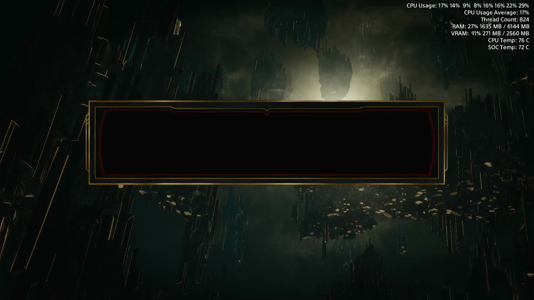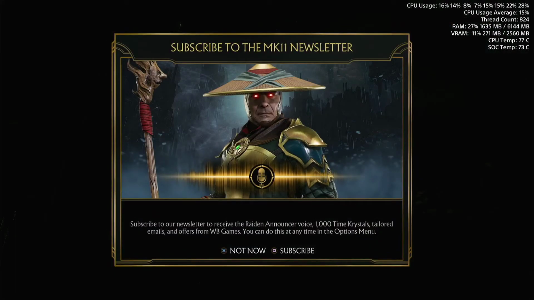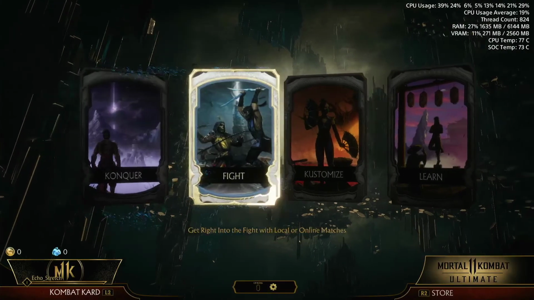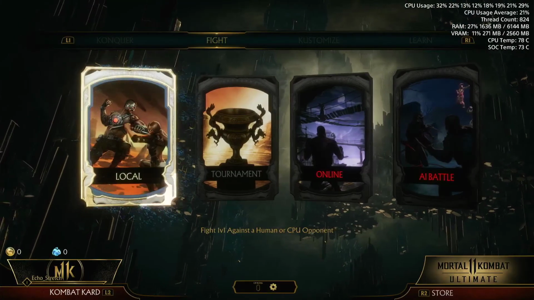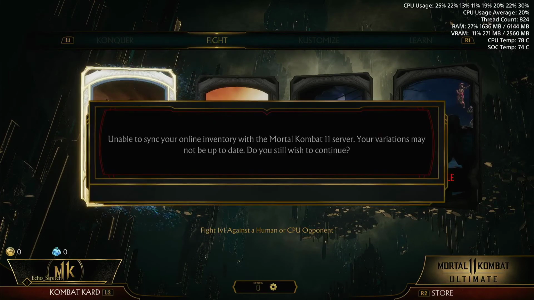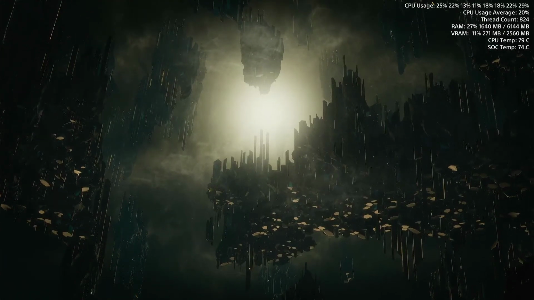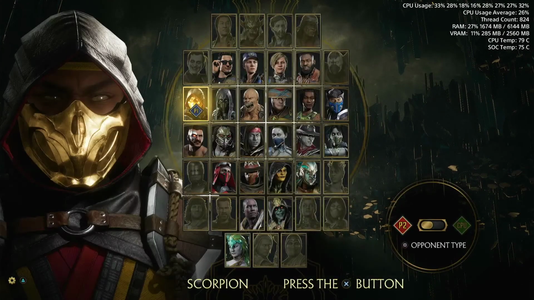Let's get into a fight here. Yeah, we're gonna do a fight. I'm gonna put it on the easiest. You wish to continue? Yes. Put on the easiest difficulty. I don't want to fight. I just want to jump around and see how well it is.